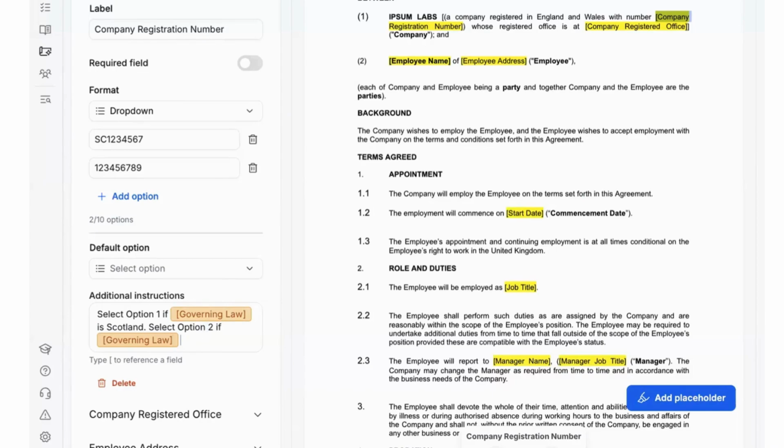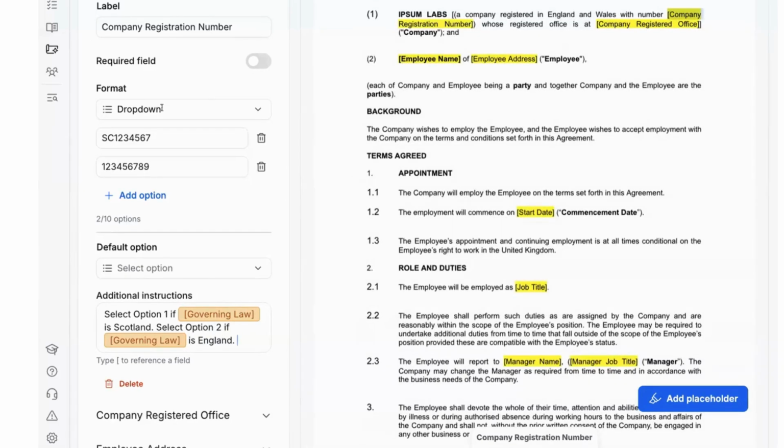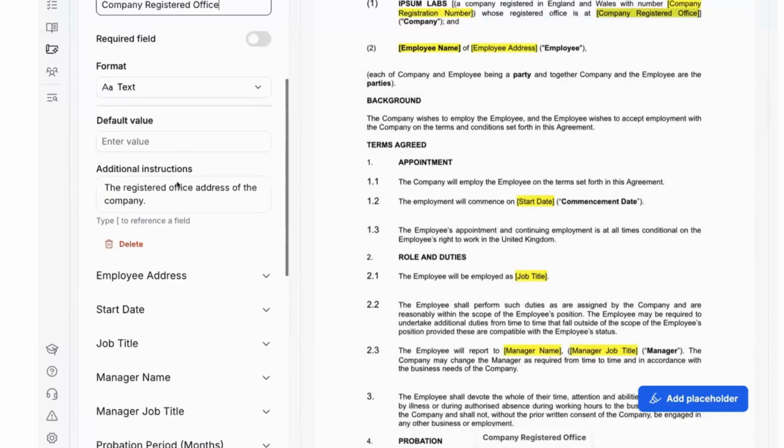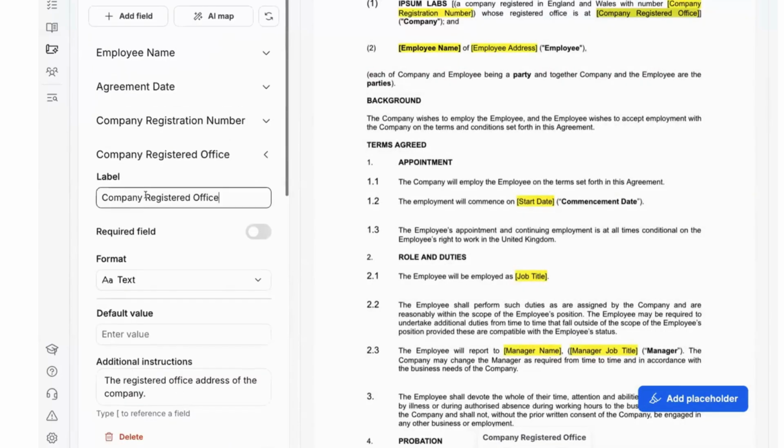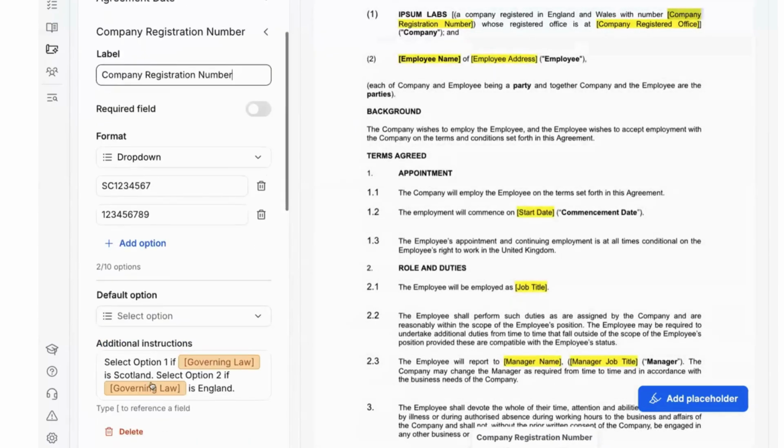Yeah, which is amazing because we all write so fast and we're used to auto correction. It will work out. It'll know what I meant, even though I keep writing things wrong. Basically, I've picked a company number, and for whichever jurisdiction it is, you can obviously do the same for the registered address. And I've tied that company number to the governing law clause. You could tie it to where the employee is based, or whichever thing you want to tie it to. Maybe you have an employee based in a different country that's not the same as the entity.